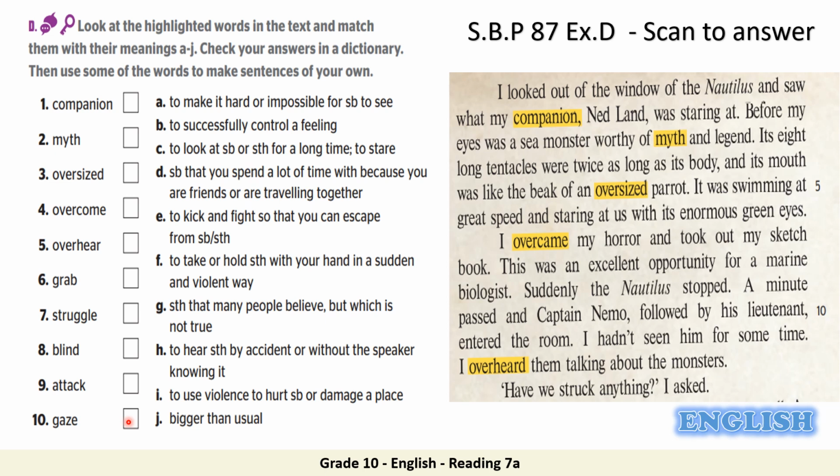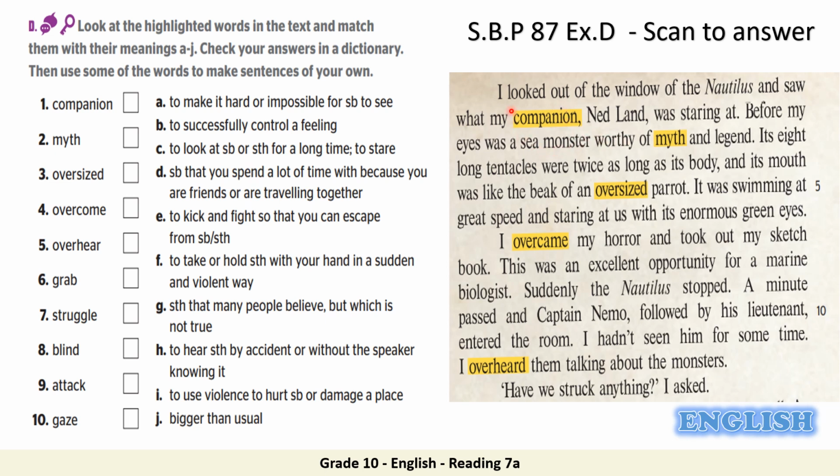Remember here, to know the meaning of an unfamiliar word in a text, you have to use context clues. And as you know, context clues are hints found in a sentence or a paragraph that you can use to understand the meaning of new or unfamiliar words. So, for example, the word companion. What do you think the word companion means? To know the meaning, you have to read the sentences before it and after it.